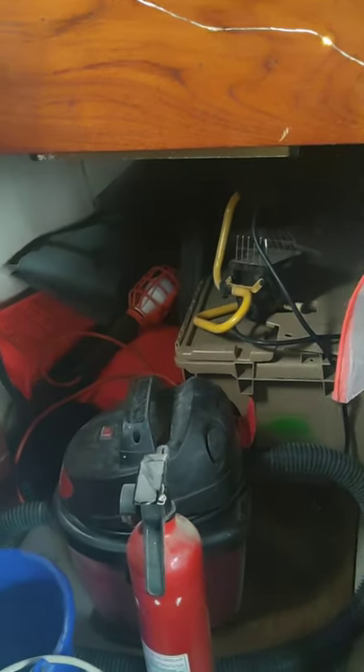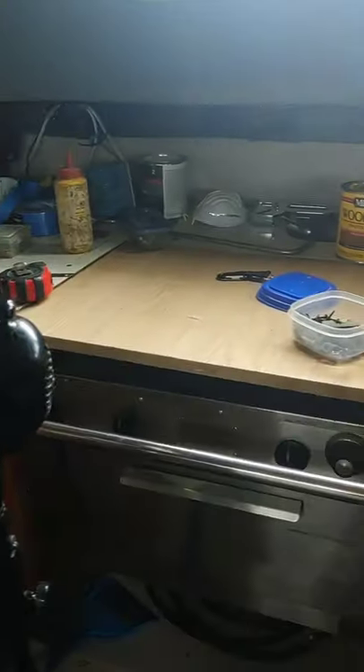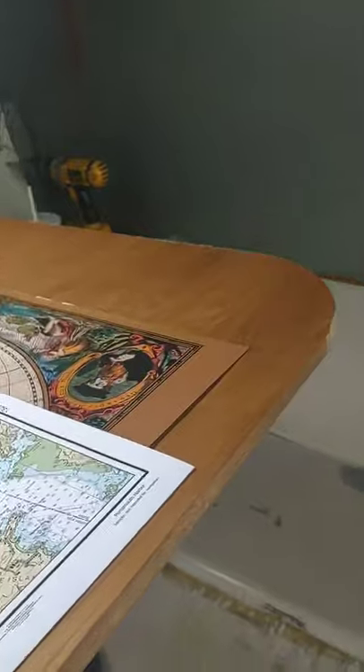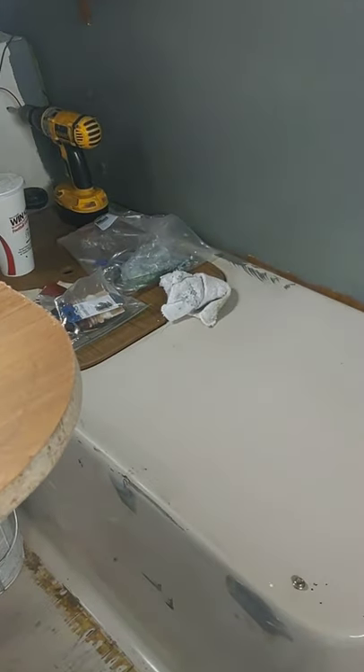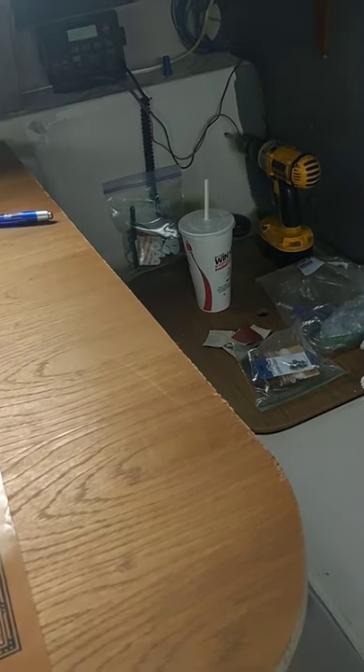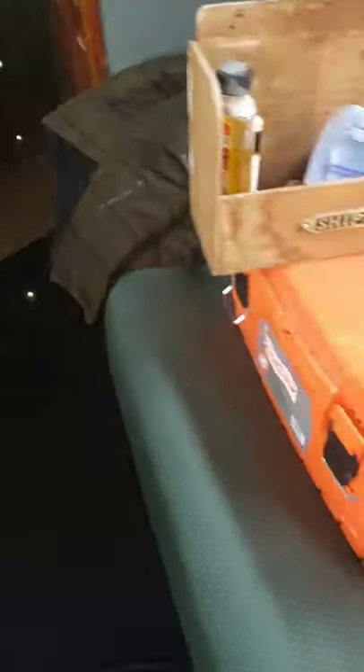Let me turn the camera around and show you how it looks today. I got the boat pretty much all cleaned up and organized back there. I use some of that for storage — I cleaned it up and put some bigger tools back there. I've got a lot of tools I don't want to get rid of. Maybe in a couple of years when I'm off the boat or change boats I'll sort through them. I hung iron for 20 years — construction for 20 years — so I pretty much got everything I need. I put the specialty stuff down there: pumping, plumbing stuff, sandpaper, things like that. This is my everyday box.